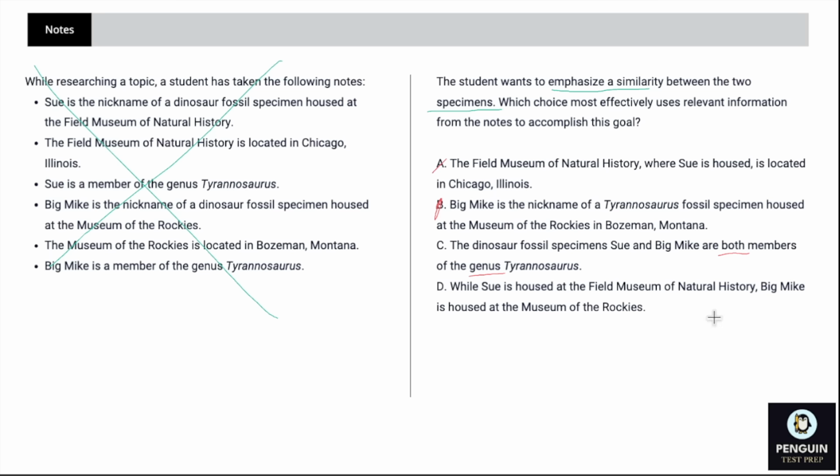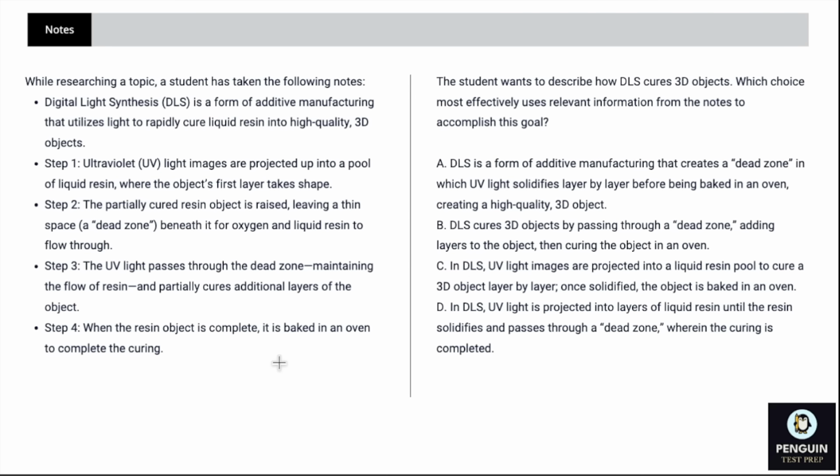While this one is house, this one is house. Okay, so this is giving me a difference between them. So my answer very easily is going to be choice C, because it's the only one that gave me a similarity. And for that one, I did not have to look at the notes. Now that said, we want to be careful. We are eliminating answers. We're not choosing an answer.